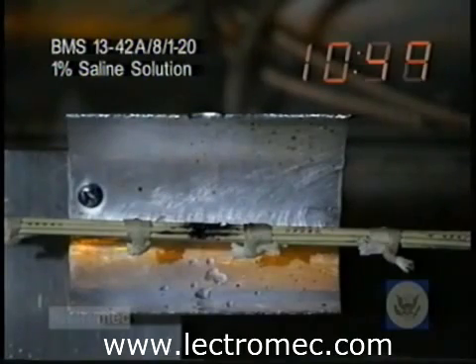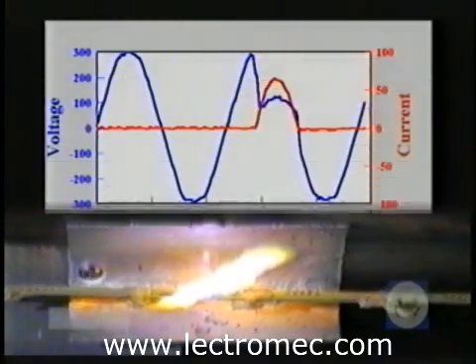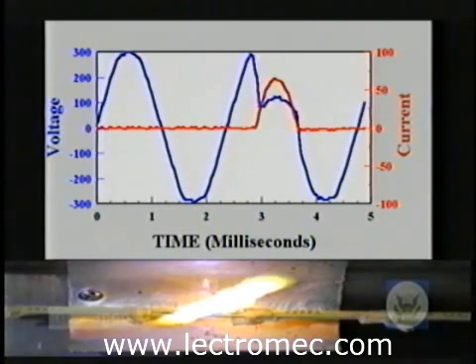As time progresses, the pops and flashing become more frequent. The examination of the oscilloscope recording of voltage and current from a flash event reveals a classic arcing waveform. The blue line represents the voltage between the two damaged wires as time progresses. The first cycle on the left shows a normal 400 hertz sine wave. However, the next cycle shows that the waveform has become distorted and that the voltage has collapsed into the waveform of a classic arcing event. The voltage then returns to its normal waveform as the arcing does not continue.